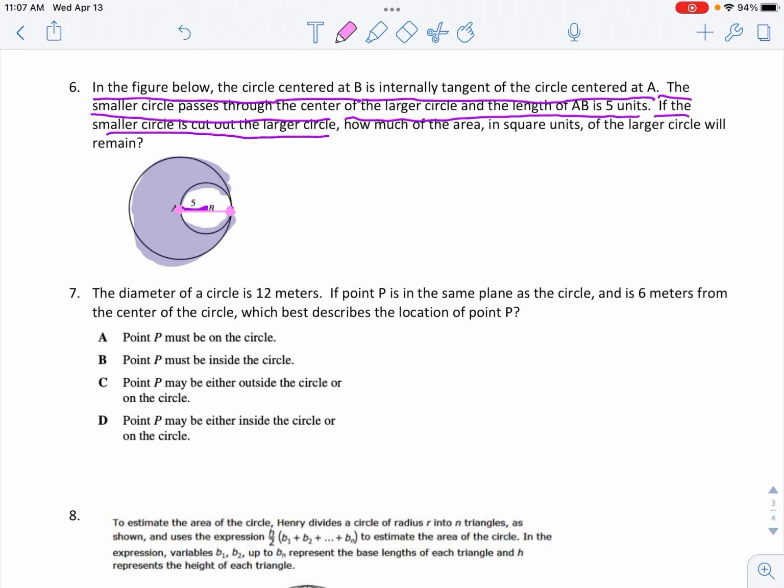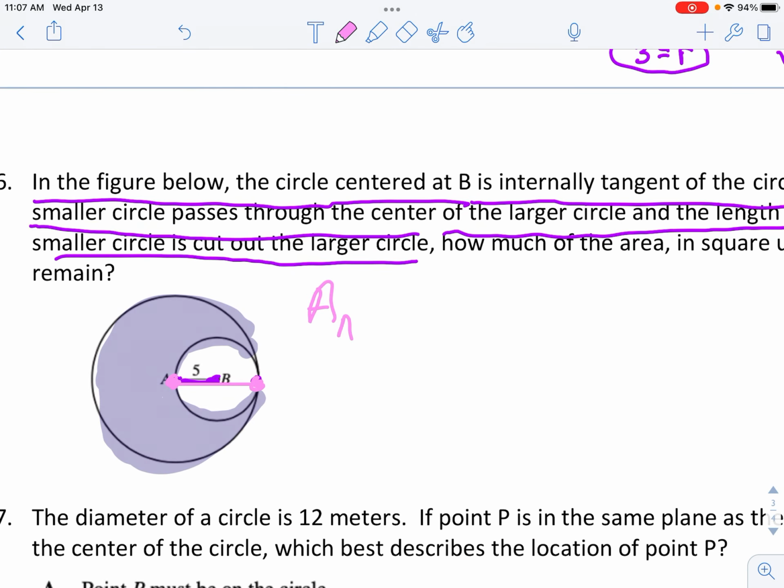First we need to recall that area. I'm going to write A sub A because we're finding the area of circle A, is pi r squared. That's the formula for area of a circle. Since the smaller radius is 5, to get the bigger radius we just double it. How do we know that? It's based on all that information from above. So it's going to equal pi 10 squared. The radius is 10 for the big circle, so that's why we plugged it in, and we get 100 pi.